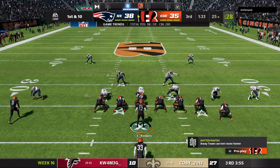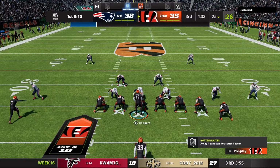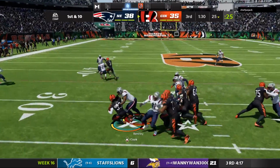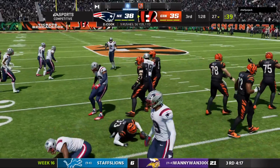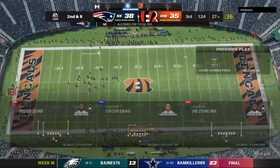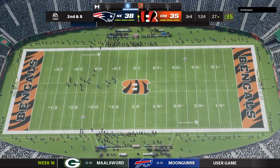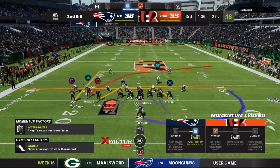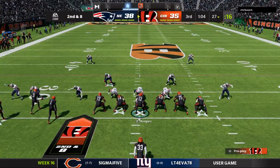The Bengals drive about to get going. They had gotten the lead with the opening drive touchdown in the third quarter. Now they relinquish that lead back. Could be in for an interesting second half. It certainly appears that way, doesn't it? Almost turning into one of those pendulum games, right? Where it swings back and forth, and who's going to make the play that changes that, maybe it puts it on one side and keeps it there.